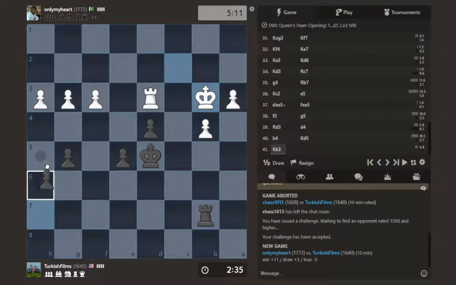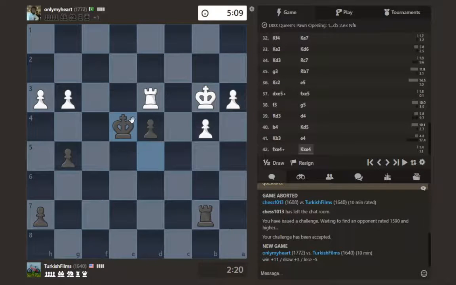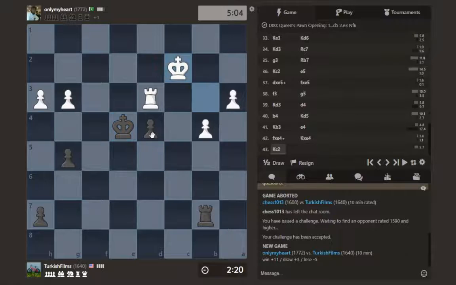Where's his king going? I don't know. You're telling me that his rook isn't trapped after this? His rook has to go backwards, right? Connected passed pawn. Let's try it. So he's giving me a lot of counter. His rook.